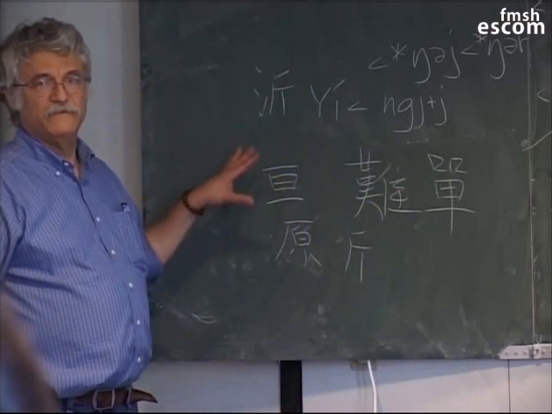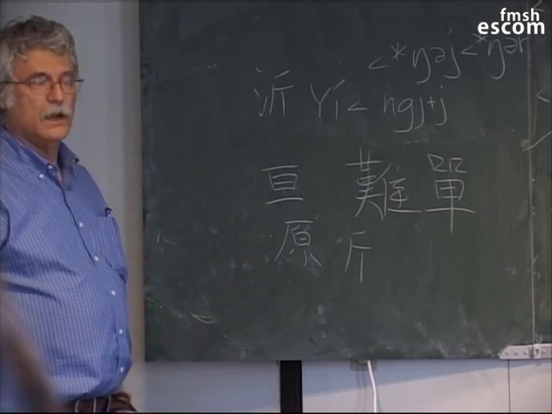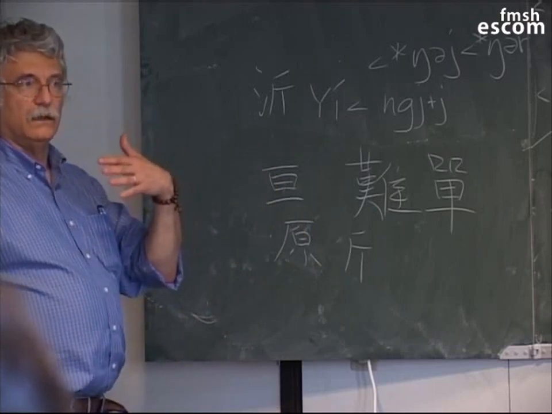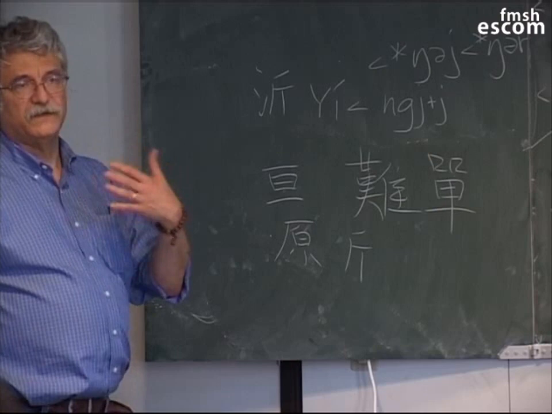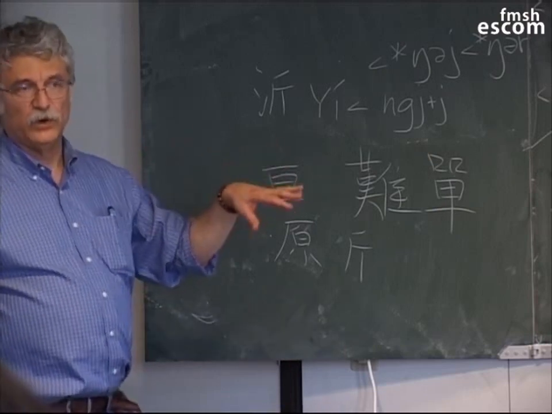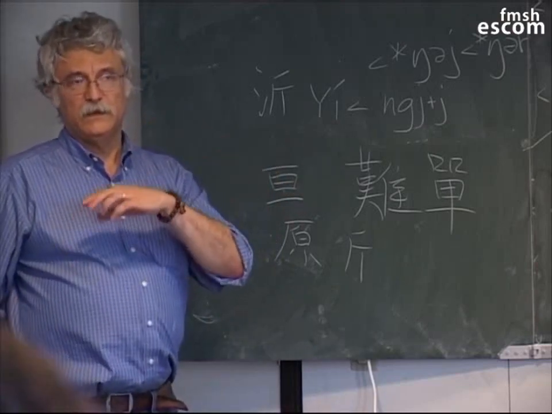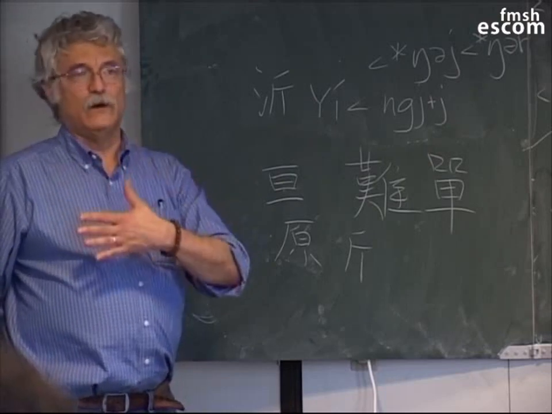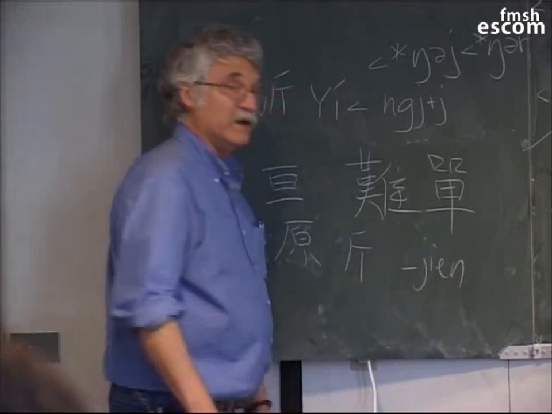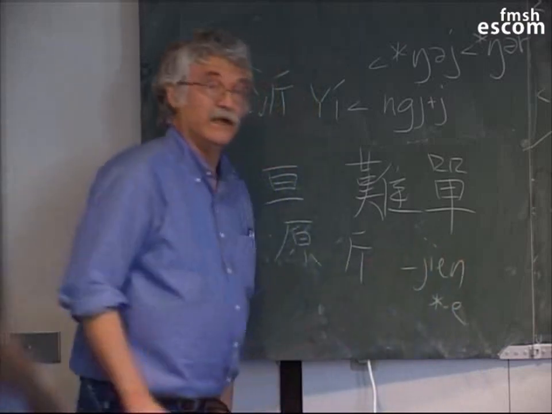All of these, there's very good reason to believe that these had a final R, but it's difficult to find a non-circular way to test it against the rhymes. In the case of the data in my book, there are certain Middle Chinese readings that can only reflect one vowel. For example, if you have a Middle Chinese final like that, the only possible source of that has an E vowel.